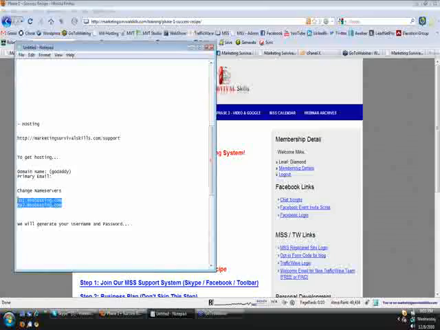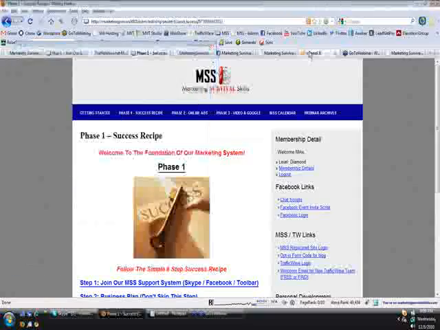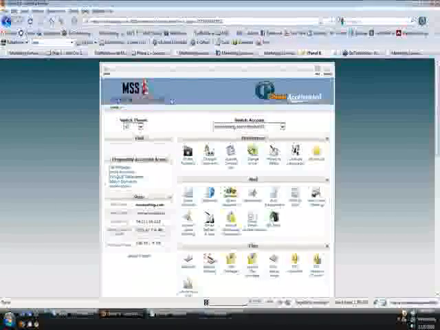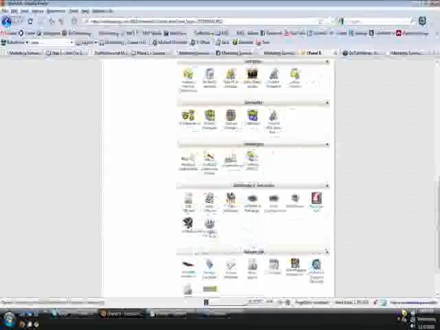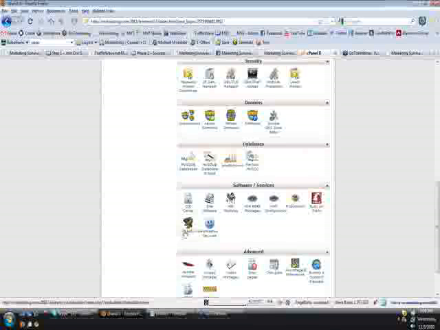Does hosting have Fantastico for installation of WordPress blog? Yes, we have Fantastico. Let me show you guys what it looks like, since we're on this subject. It's just like any other control panel. It has a Fantastico. It has a site builder, but I've never really used this site builder, so I'm not familiar with it. But it's just branded to MSS. So it's just like HostGator, yeah.